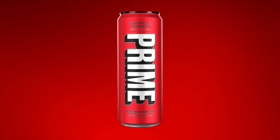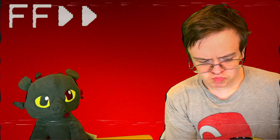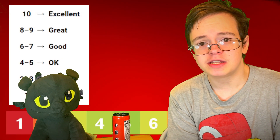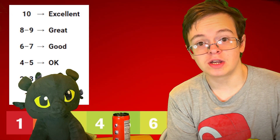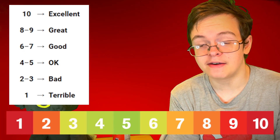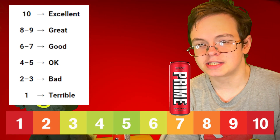It's actually not bad. I'm not gonna lie though — I don't know if this is better, or if the blue raspberry is better. I feel like it's a pretty close tie. Let's see if drinking it out of the can gives any different results. No new results there. I would say on a scale of 1 to 10 — 1 being this drink is absolute dog water, 10 being this is the best energy drink ever — I would say this is about the same as what I gave the blue raspberry. Like a 7, 7.5.